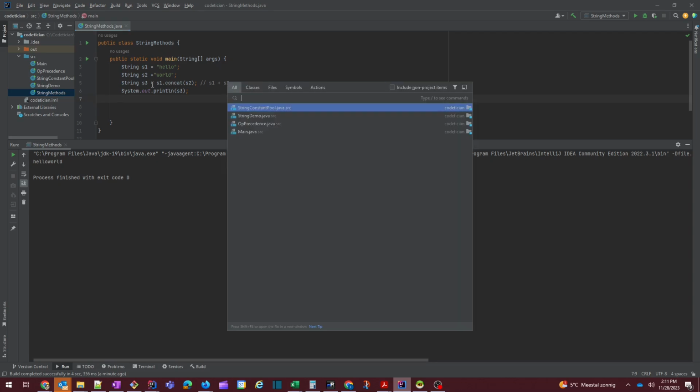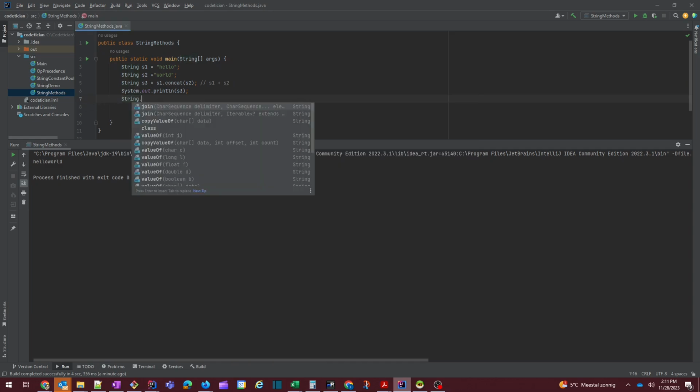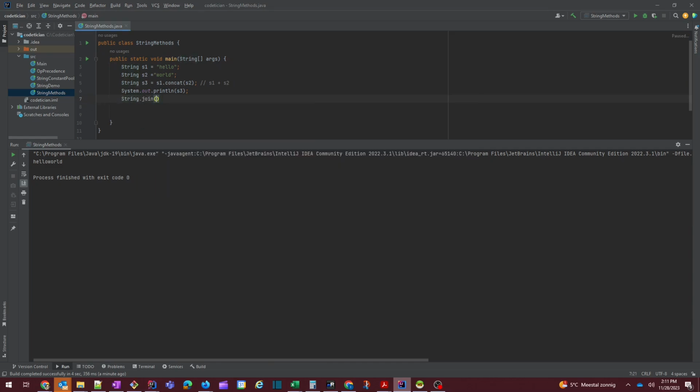So what I'm going to do is call the string join method and pass the first argument as slash. I want these three strings to be joined and separated with this slash sign. Now let's say string s4 is equal to this string join.